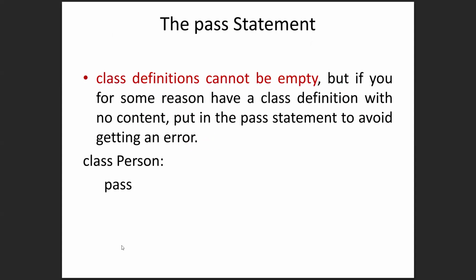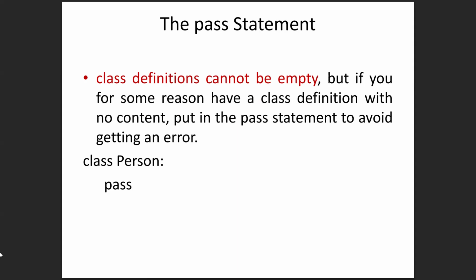Next, the pass statement. What do you mean by the pass statement? Class definitions cannot be empty. It means whenever you write a class definition, it cannot be empty. But if you for some reason have a class definition with no content, put in the pass statement to avoid getting an error. Suppose you have created a class, but did not give any content inside it. Without that, it will give an error. In order to avoid the error, you have to give this pass statement.